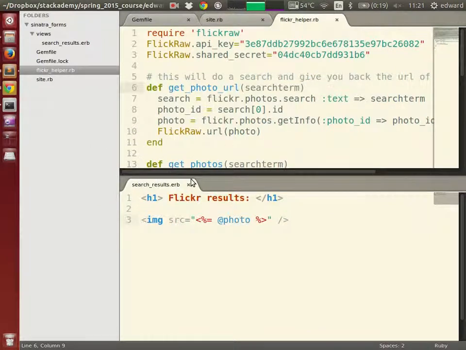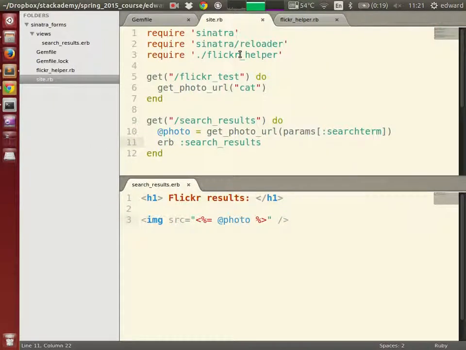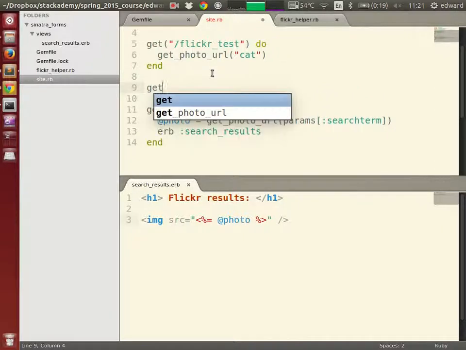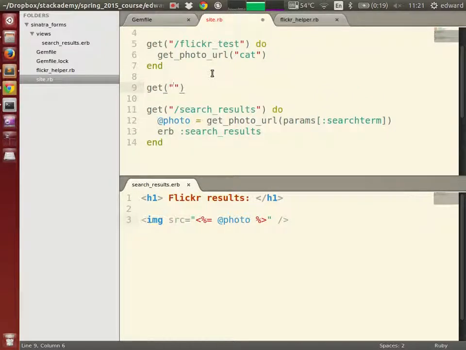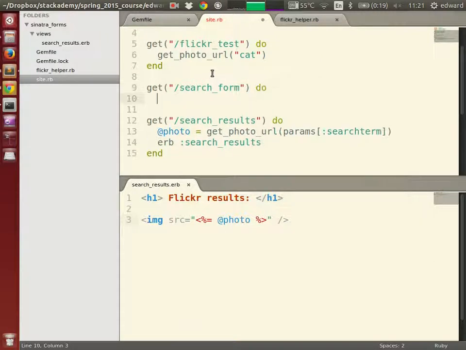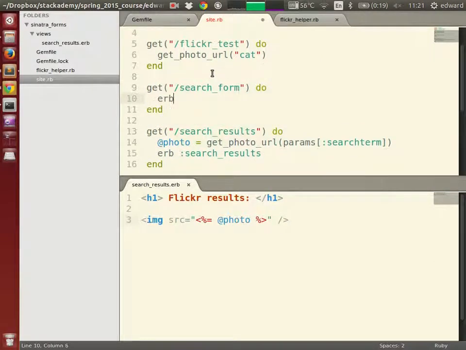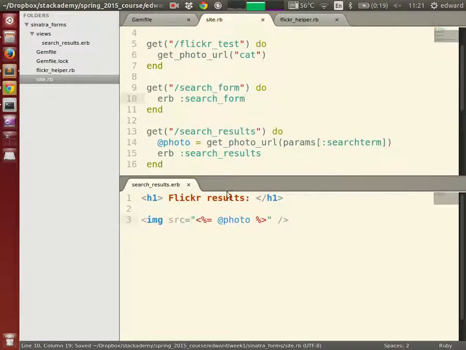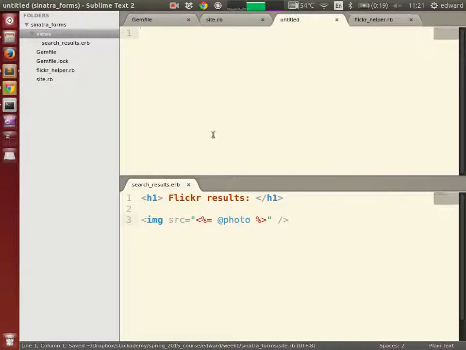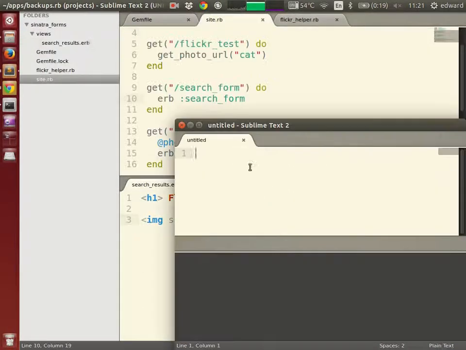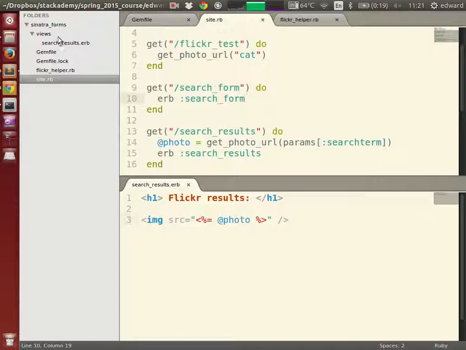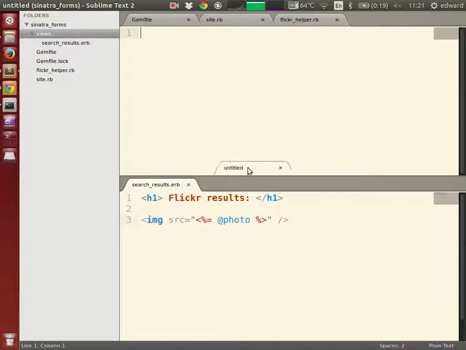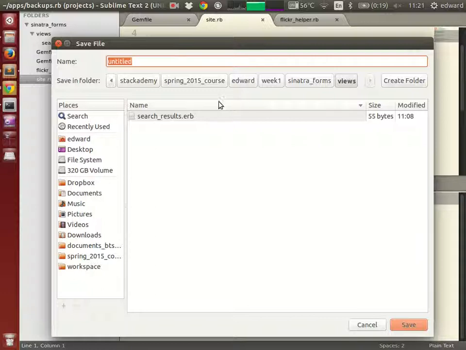So we are going to need a second page called search form, and it can just do ERB search form, and for that we need an ERB file, which obviously has to be called search form.erb.